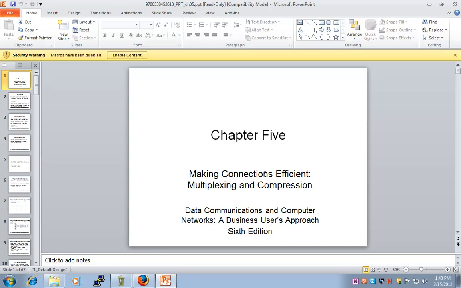So the first version of multiplexing that we want to talk about is frequency division multiplexing. Frequency division multiplexing is really very simple. Consider the old style radio. The medium is what? When we talk about an old style radio, what is the medium of communication? Okay, but what's the medium? Airwaves. So the actual atmosphere is the shared medium.